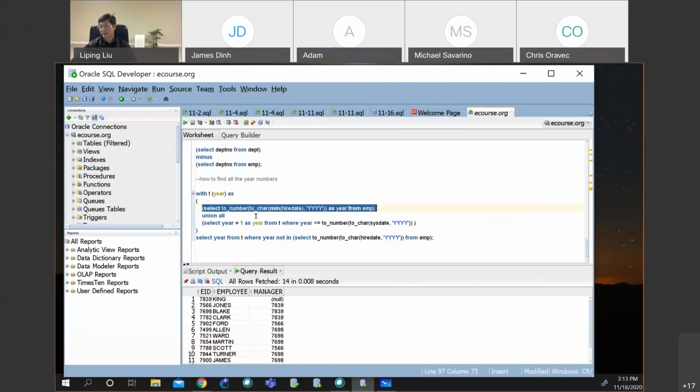And then from that, we gradually add 1 and get the next year number. Then we do the select from T again, find another year number, and add all the years, and eventually we have a list of years from the first year to this year. And then we can just do this main query, which is not that difficult, right?